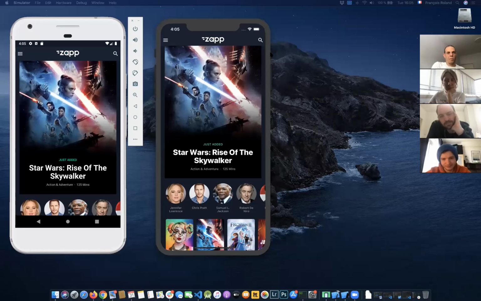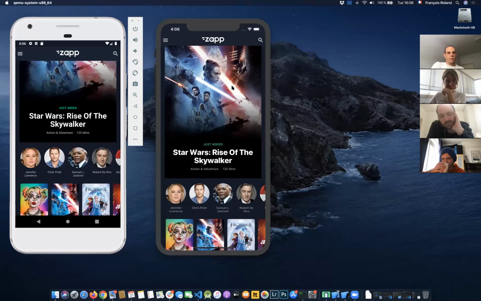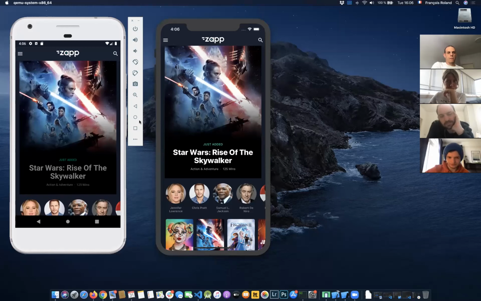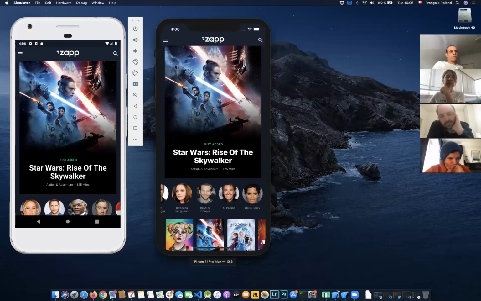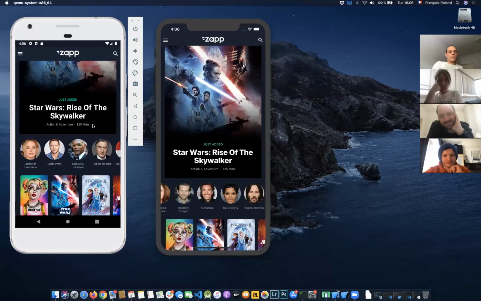Right. So we'll be using the app to demo what we're delivering this cycle. Quick recap on this screen. If you remember from the last cycle, this is a horizontal list. It was the only component and only cell style we had at the end of the last cycle. So a horizontal list component using PowerCell 1.